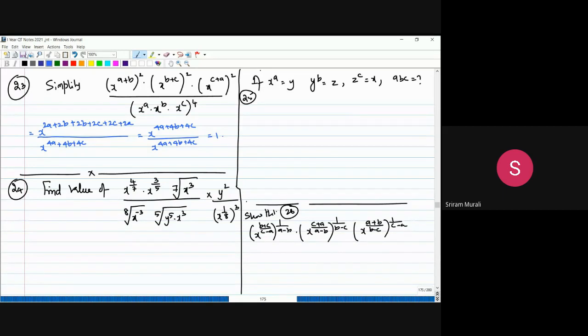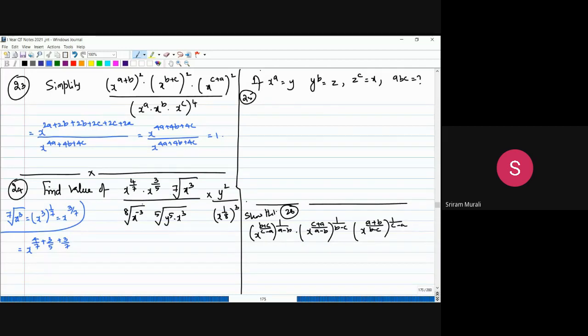How do you solve this problem? Equate the power of x. For example, 7th root of x cube, how do you write? It is x power 3, the whole power 1 by 7. Is it not x power 3 by 7? So now you equate the base of x, 4 by 7. What is the next one? Plus 3 by 5. I mean this one. 4 by 7, 3 by 5. What about this plus 3 by 7? I mean just now we did.